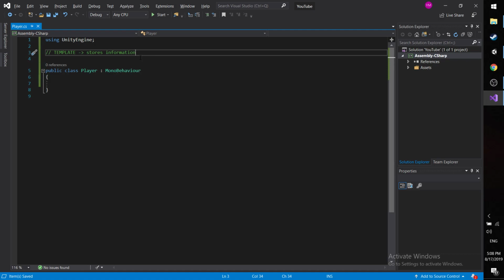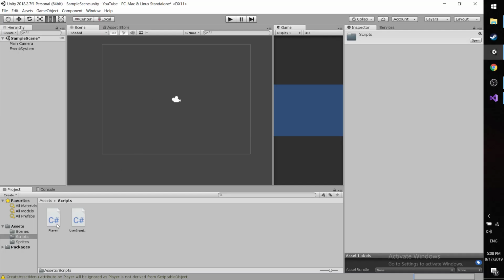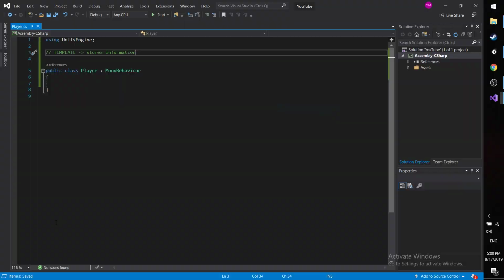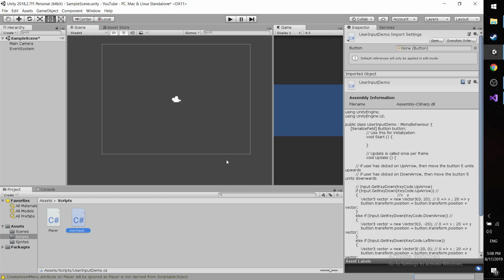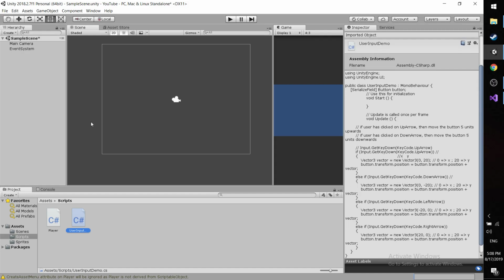So there's one minor difference when you are creating a scriptable object script, and first it is that you are not assigning the scriptable object script to any object here, because what we were writing before in the previous videos, we were assigning it to some value.